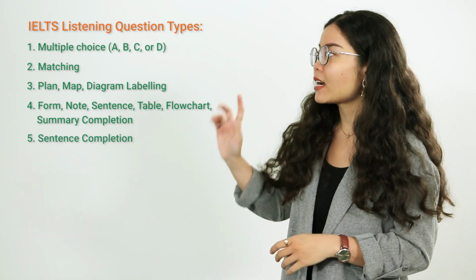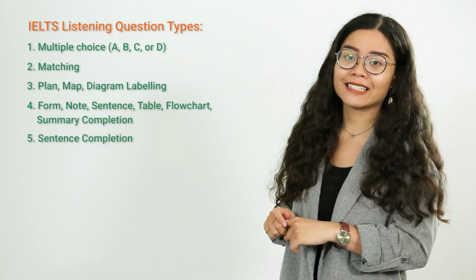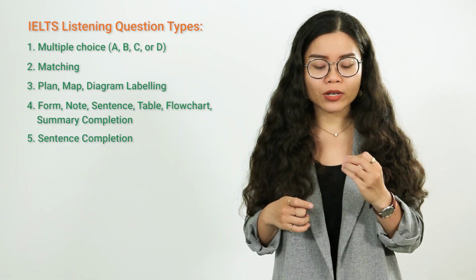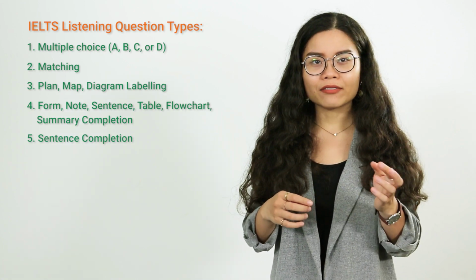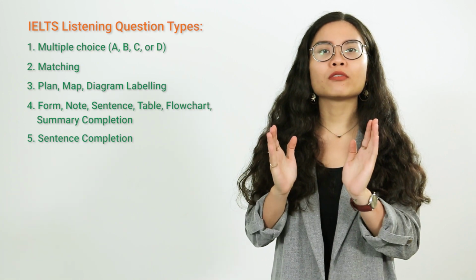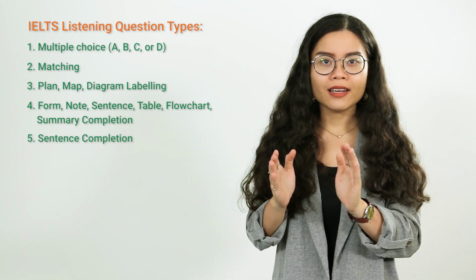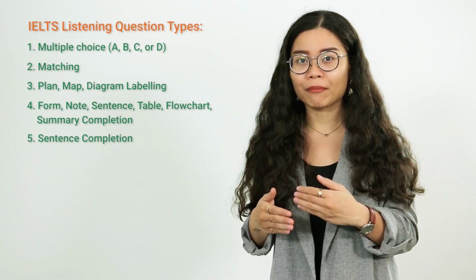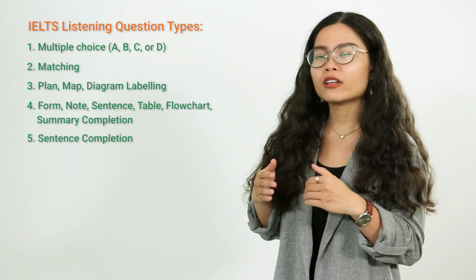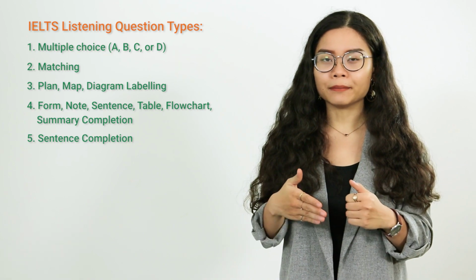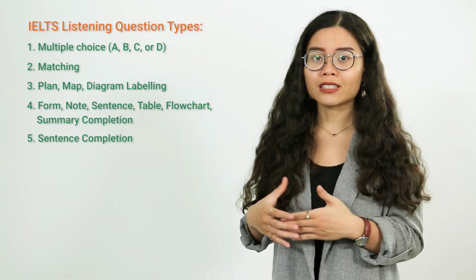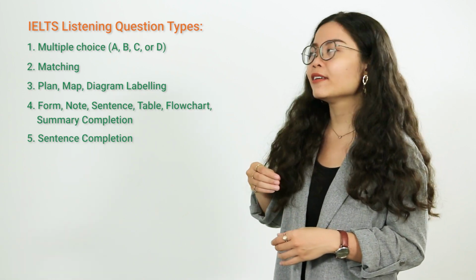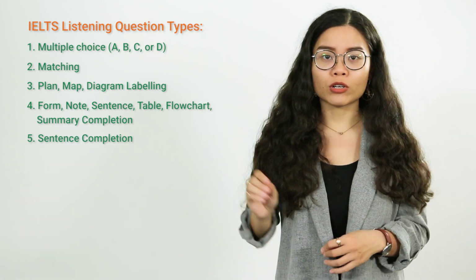And the next type we have is sentence completion. So for sentence completion, you read the sentences that give an overview of important information from the audio. Okay, your task is to enter the information into the gap. So pay close attention to the description or the title of the question, which instructs you how to give the exact answer to these questions.